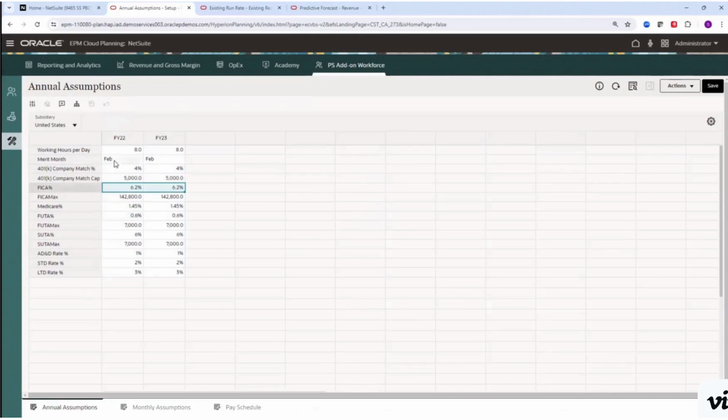This merit month, this is indicating for those bonus and raise structures that you just baked in, when you want those to post to the budget from a time perspective, right? So I could switch to more of a mid-year approach next year, just hit save. Again, it's automatically adjusting the timing of that math for us on our Opex sheet.